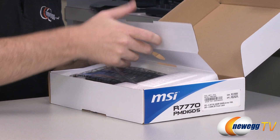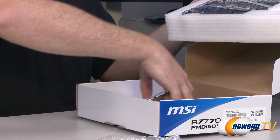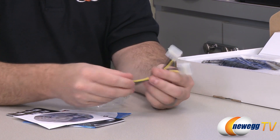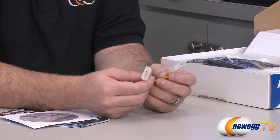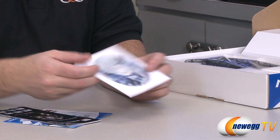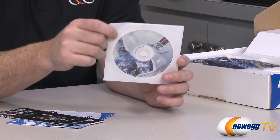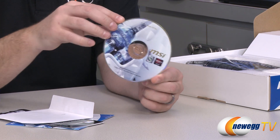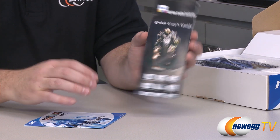Taking a look inside the box, we'll check out the accessories. The power requirements come in the form of a six-pin PCI Express connector, which you'll need from your power supply. However, if you don't have one, you can use two Molex plugs converted to a six-pin PCI Express to still power the card. You also get a driver and software disk with Afterburner and drivers, though you can also download both — chances are you'll want the most up-to-date drivers available online.